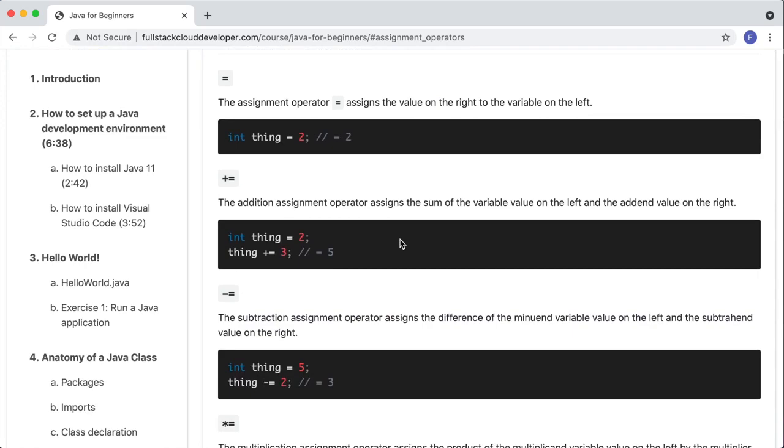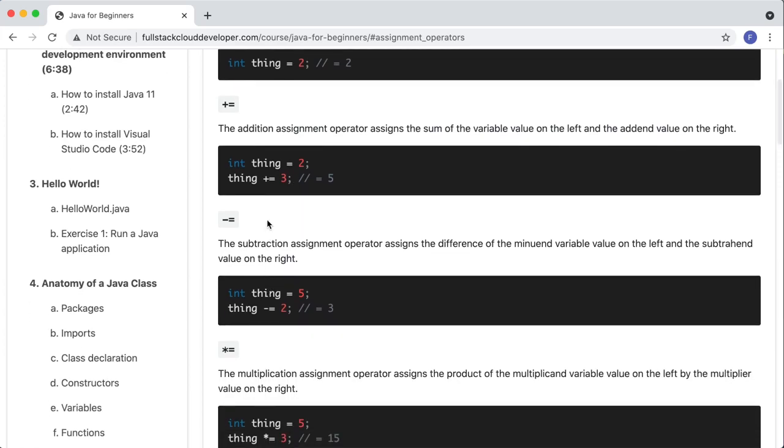Okay, so these other ones aren't used very much. It's a shortcut, and I'll show you that when we start playing with these a little bit. But it's a shortcut for thing equals thing plus 2 in this case. So here's where we're incrementing it by a number. So thing equals 2, and then thing plus equals 3 becomes 5. You can do the same thing by saying thing equals thing plus 3, and that will equal 5. Same thing, but this is just shorthand, and you might see it in some programs. It's handy to reduce the typing. I don't use them very often, but sometimes I do.